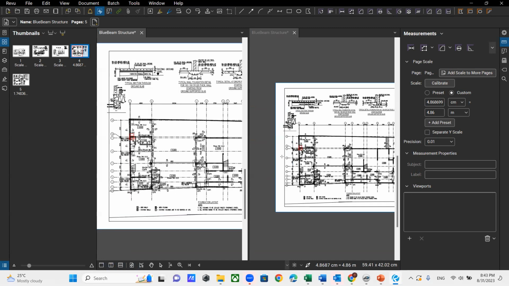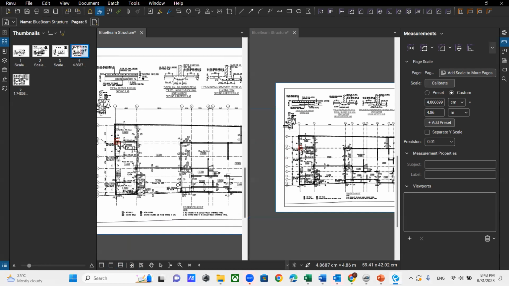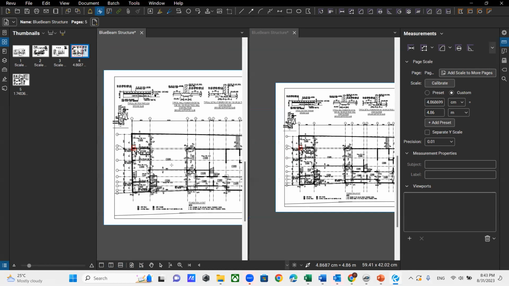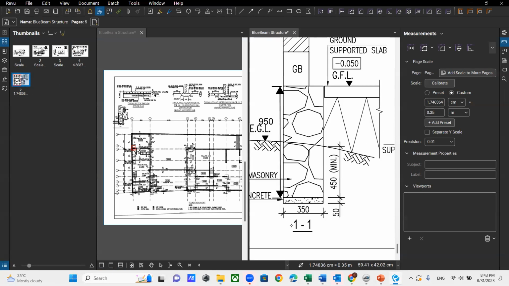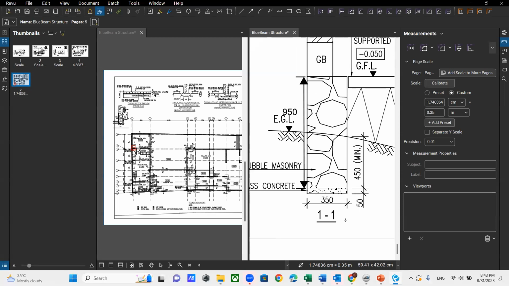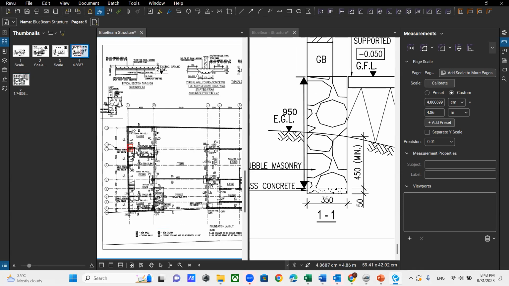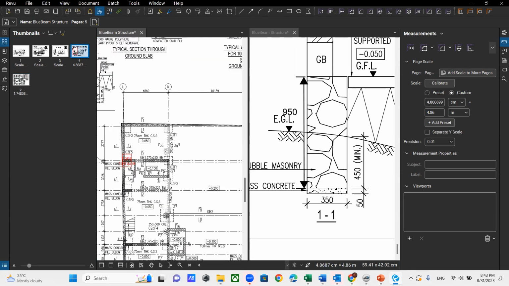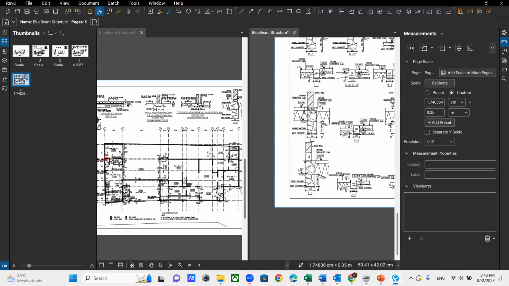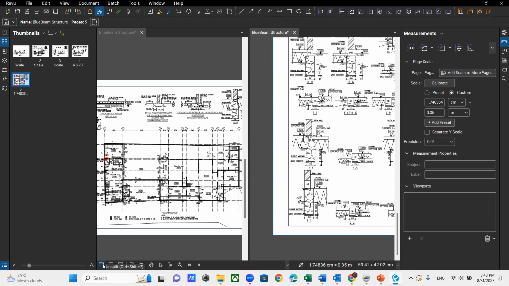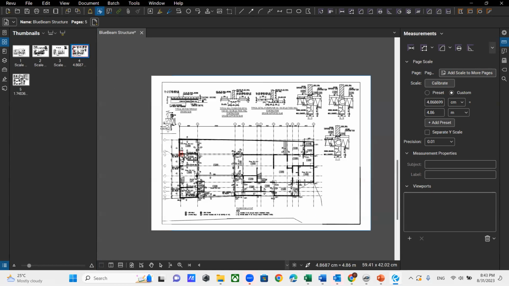Then I can click here and here. Now this is my section. I can observe this section and I can measure the plan like this. Amazing, isn't it? Then I will click on unsplit, and I can have this one.